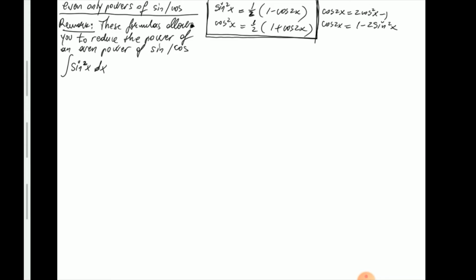So always remember that, because sometimes people keep on thinking about the U substitution and in the format that we had before, and they get stuck with this thing, because if you save a sine, you're left with an odd power of sine. So you can't use the identity before. The identity before only works for even powers of sine and cosine, right? Because we have sine squared plus cosine squared equals 1.